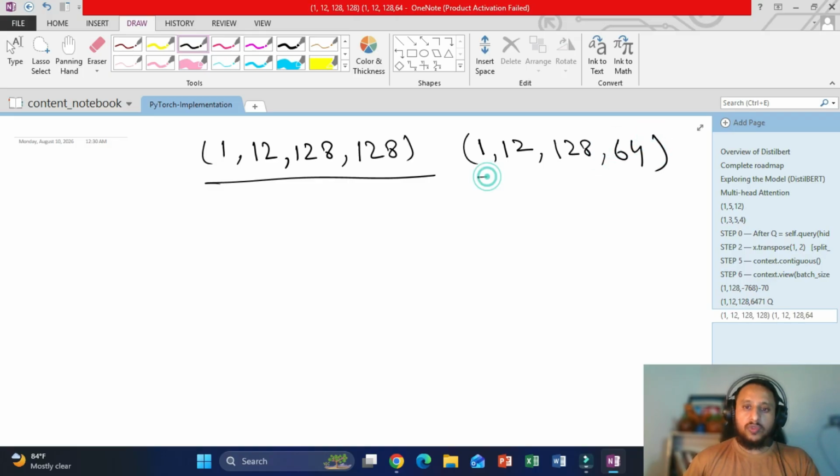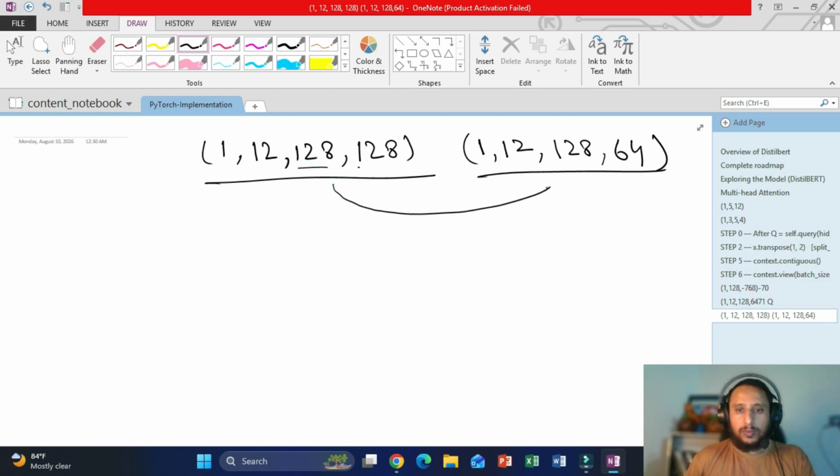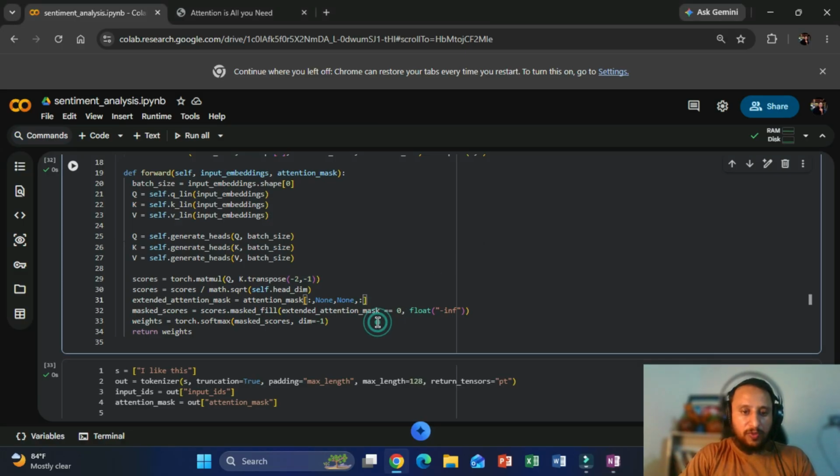This is the original v shape after we generated the heads. Now we multiply these scores with v. The 128 and 128 match, so we get the result 128 by 64.